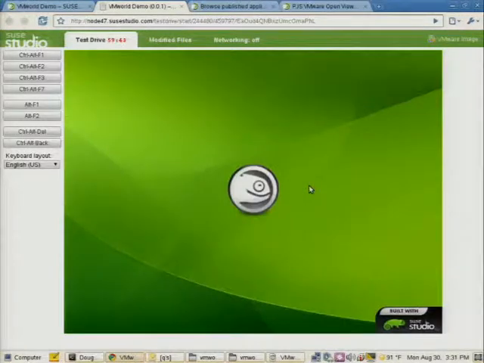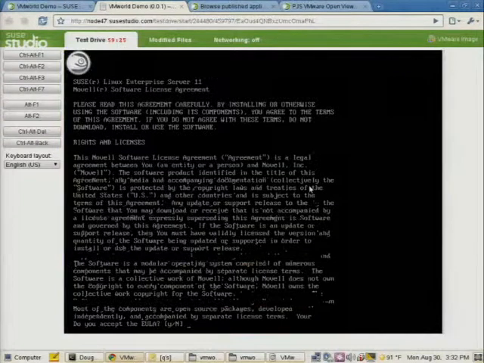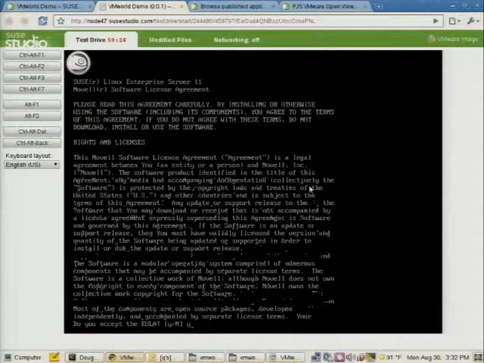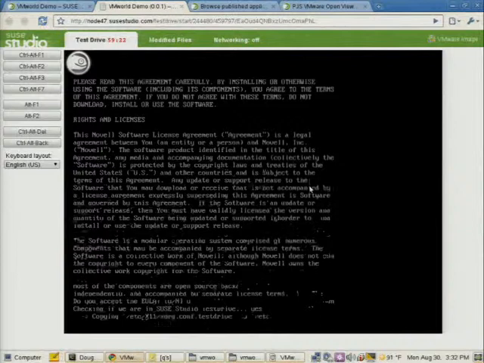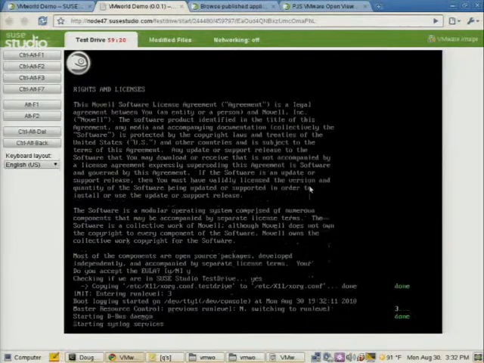But the benefit of this is that regardless of which format you're building it out for, you have the ability to take it for a test drive on your SUSE Studio server before you actually go through all of the work of deploying it out in your environment. And so this allows you to very quickly be able to build out a perfect image. So we're going to accept the Novell EULA here and keep going.